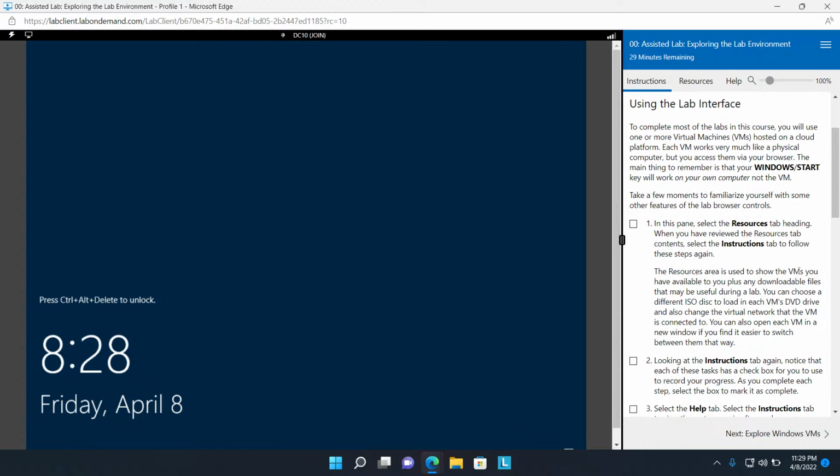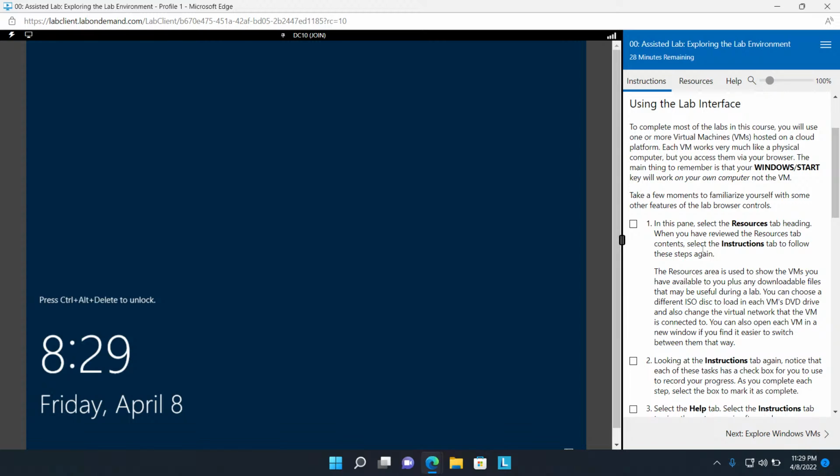Take a few moments to familiarize yourself with some other features of the lab browser control. Number one, in the panel, select the Resource tab heading. When you have reviewed the Resource tab content, select the Instructions tab to follow the steps again. The resource area is used to show the VMs you have available plus any downloadable files that may be useful during a lab.